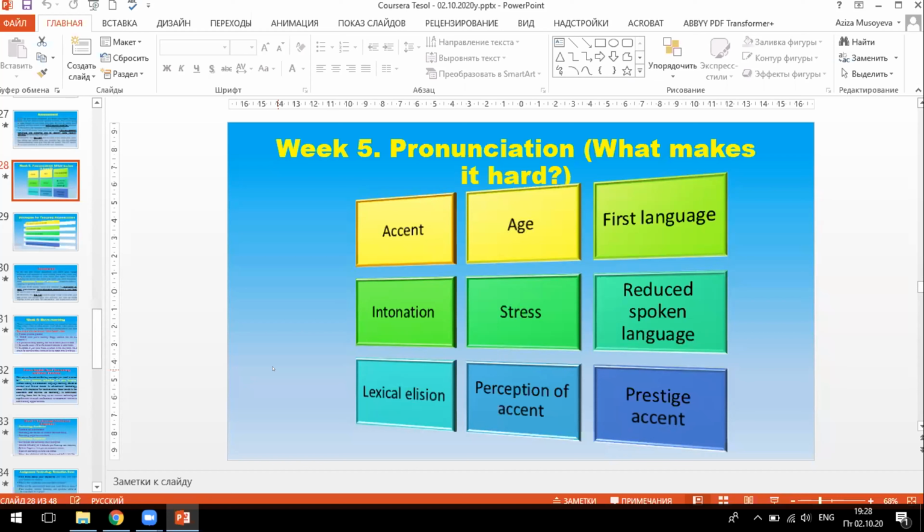Because I deal with different learners, and I teach both very young learners, like kids starting from 3 years old until 7, and adults as well. So I can say, it's my observation in teaching, that for very young learners and for young learners, it's easier to pronounce something, and they don't think about anything.